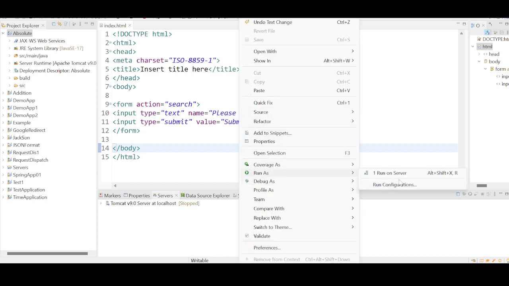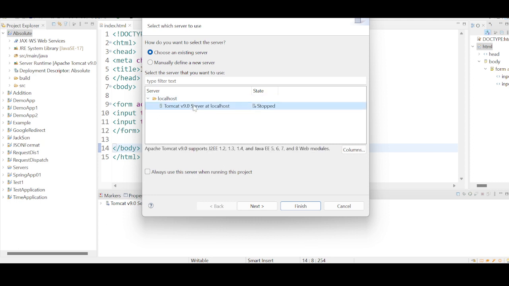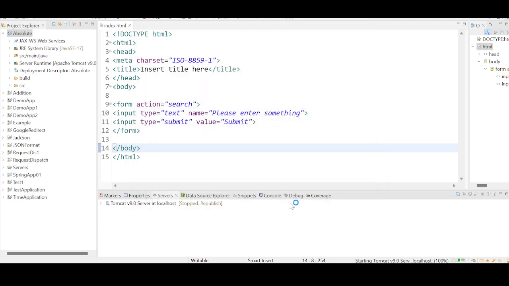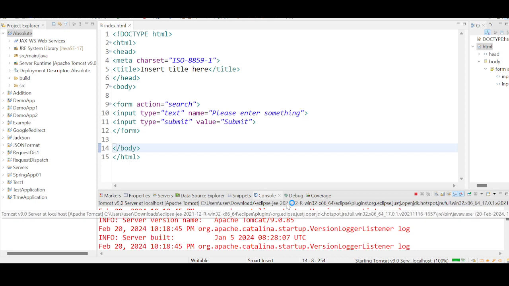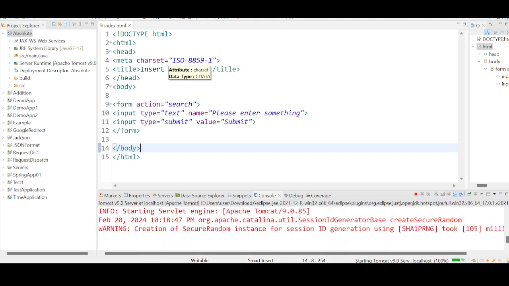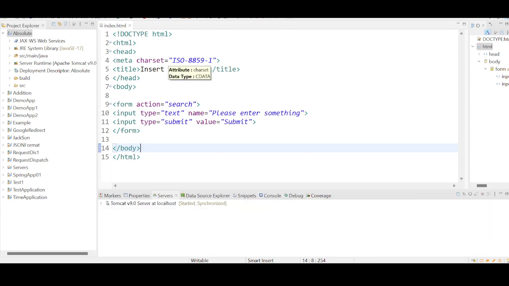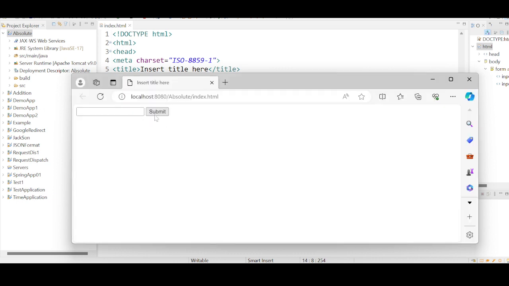So let us run this form to understand how the front end is looking. Run on server, localhost, finish. Simple. So when I click on submit, I should be directed to the Google page. When I click on submit, I will get a response, right? From that response, again a new request will be generated, and that request has to be redirected to the Google page. So how can we achieve that?